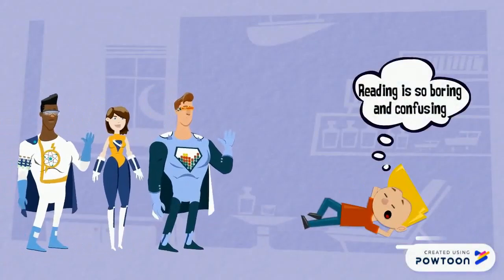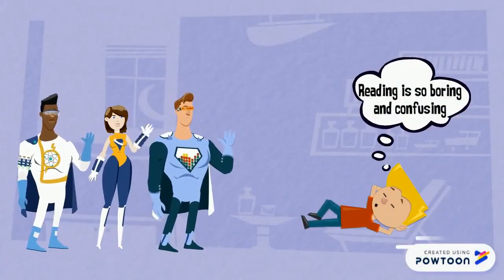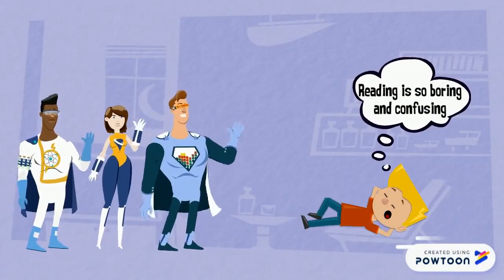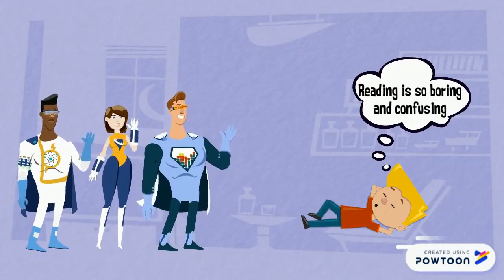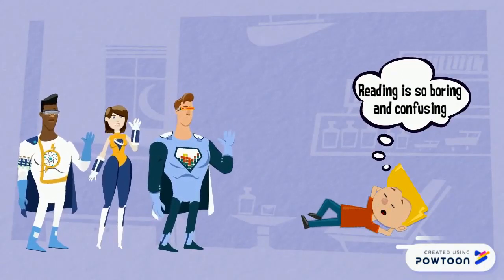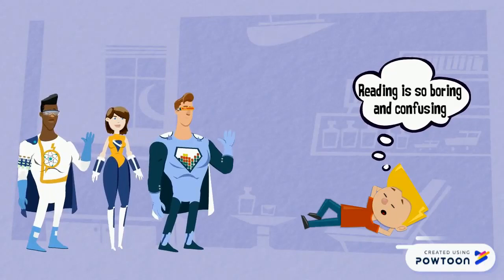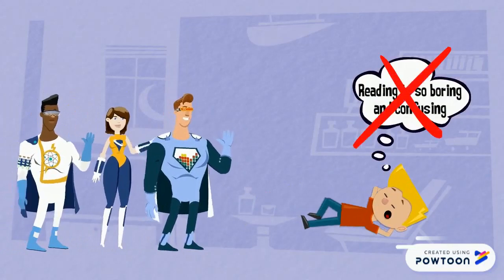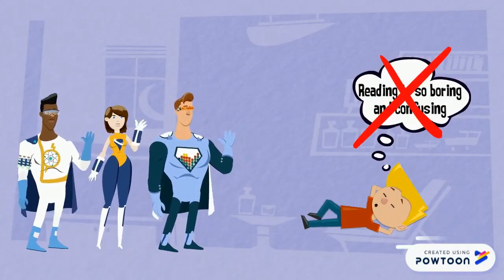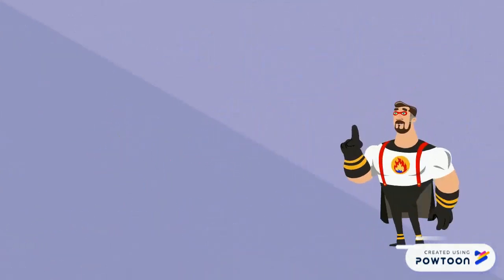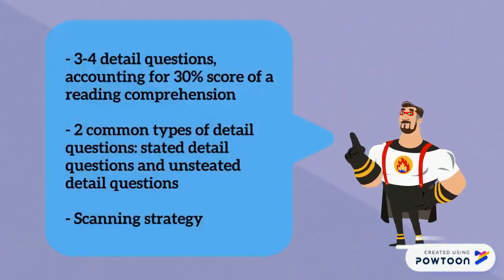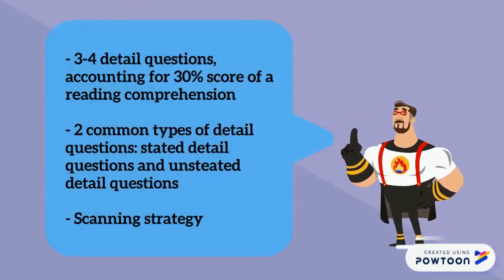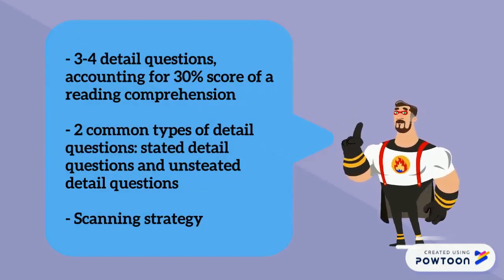Not all reading selections are as simplistic as Cinderella, so you may be wondering how to tackle detailed questions. Typically, when dealing with a long reading, you could easily be confused and find it hard to find information. Don't worry, we are here. We're really excited to produce this video for you on the detailed question in the reading comprehension. A reading comprehension usually contains 3 to 4 detailed questions, which account for 30% of total score. So, it's very important to handle this task.